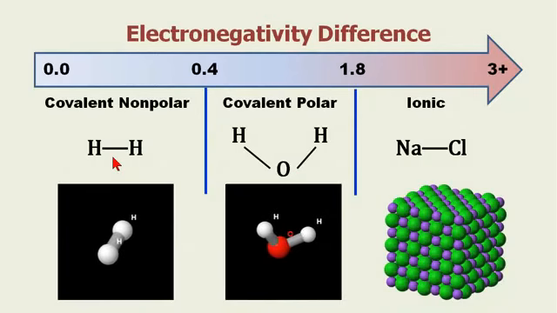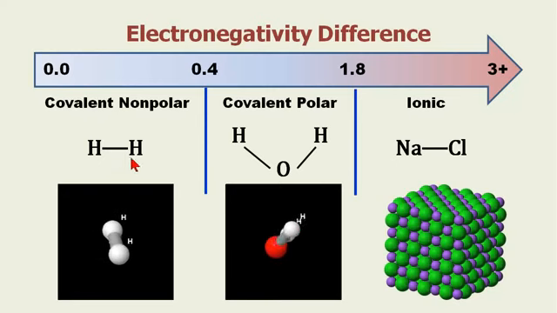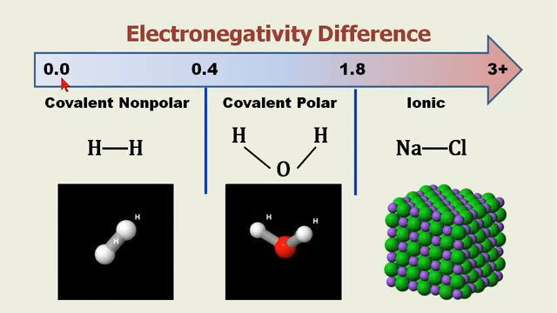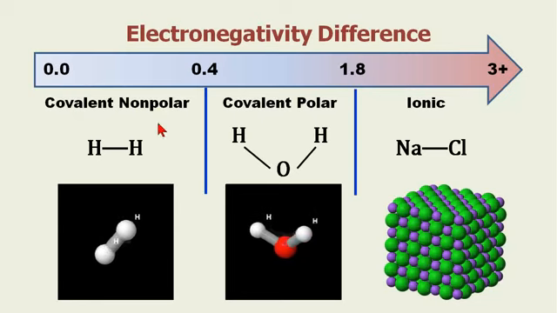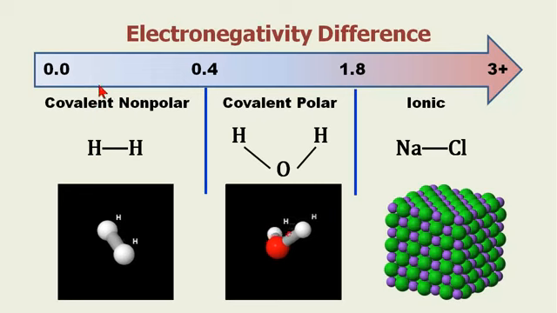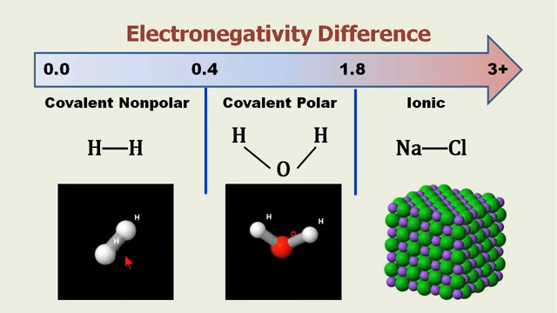Here's our first example. We talked about hydrogen. We know that since they're the same elements, that their electronegativity difference is zero. And this is a scale which is a little bit sliding, it's not absolute. We just know in general that covalent nonpolar compounds have values of electronegativity difference between zero and 0.4. An example would be the diatomic molecule hydrogen.